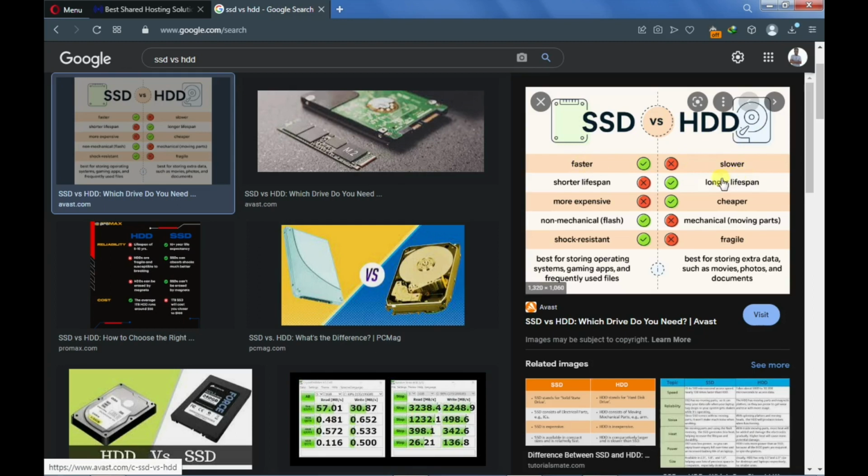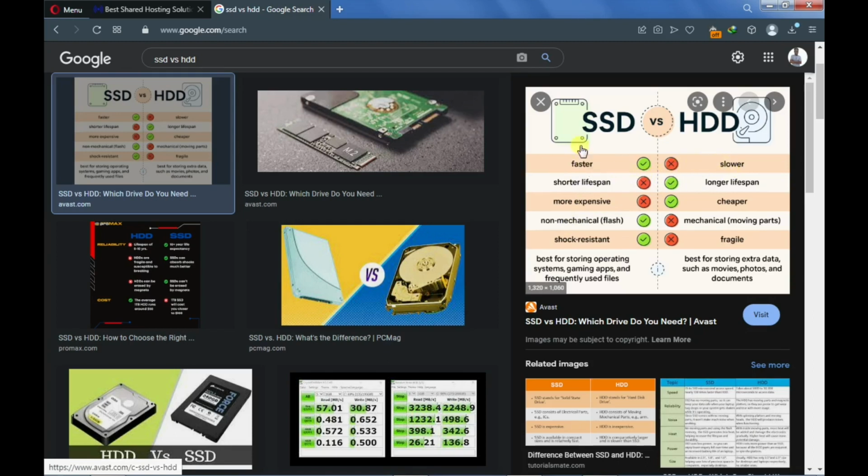On lifespan, HDD outweighs SSD. When it comes to cost, HDD is cheaper and SSD is more expensive. But the important thing is the performance, that's fast and slow.